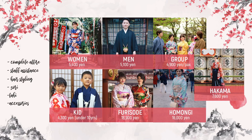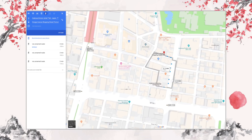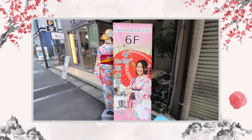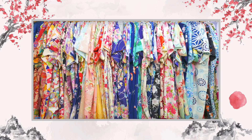You only need to be back by 5:30pm to return the kimono. The address of Yae can easily be reached by following the directions on Google Maps. Otherwise, just look for the Orange Avenue shopping street, and about a 2-minute walk ahead you'll find the side street where the sign of Yae is set up. I recommend arriving as early as 9:30am so that you have first dibs on the kimono design choices and maximize your rental time.